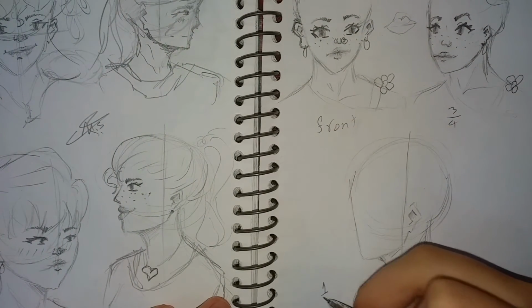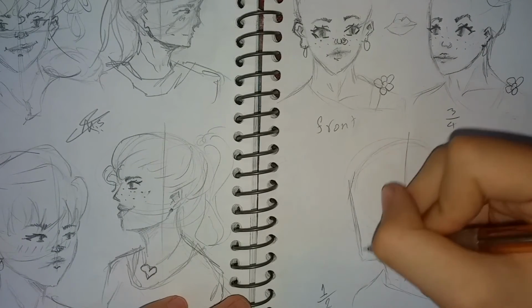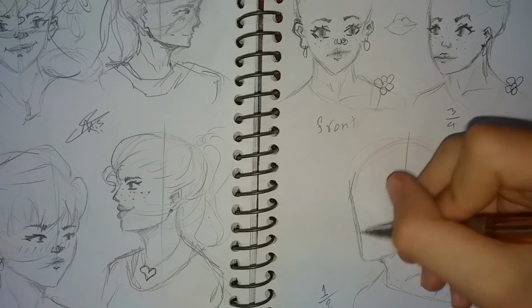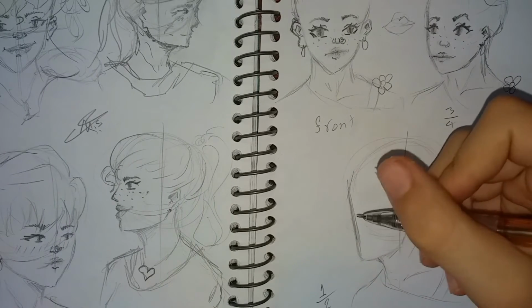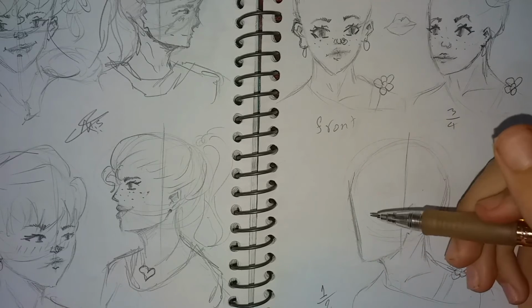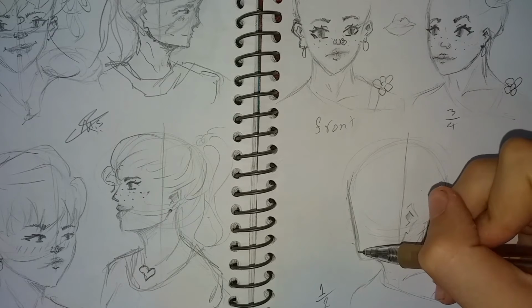Now, for the profile view. And this one by far is the easiest one. Because this one you gotta draw one eye, one eyebrow, and one ear. You know what I mean? Of course you do. Okay. Now, here should be the face. Here should be the nose and the lips and the chin.